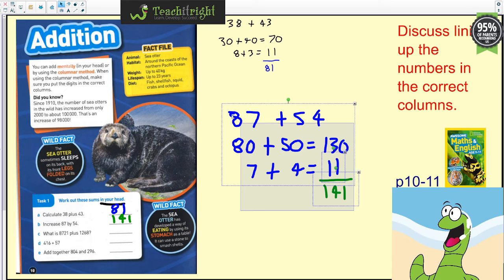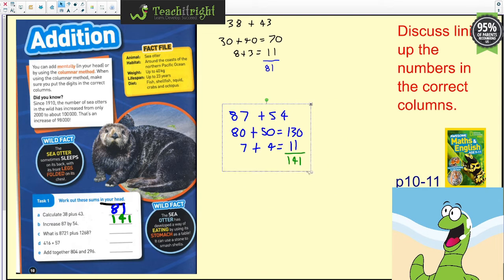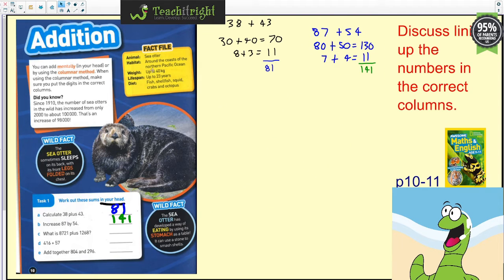Gets a bit more challenging now. This question, again, in your head, I probably wouldn't do in my head. But because it's told me to do so, I'm going to give it a go. So I've got 8,721 plus 1,268. Goodness gracious me. Now again, you can see I've already set out as if I'm leaning towards the column, but I think the point is it's trying to teach me something, this book. It's trying to teach me how hard this one is.